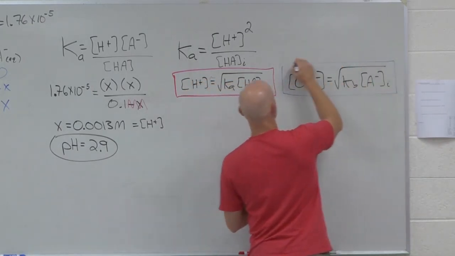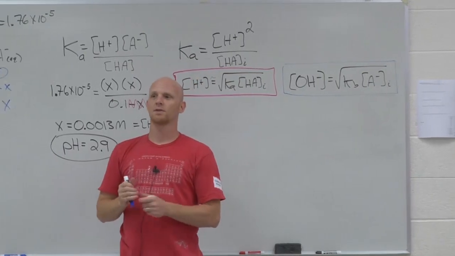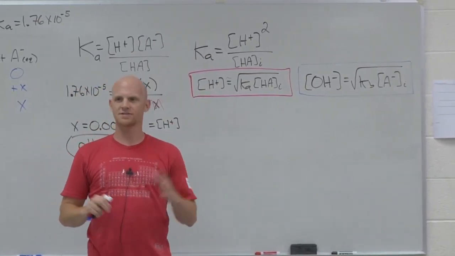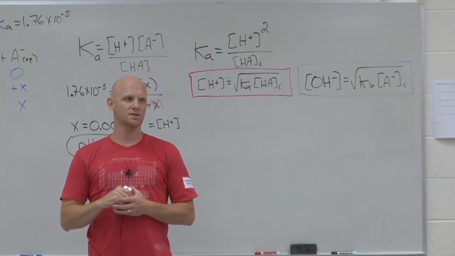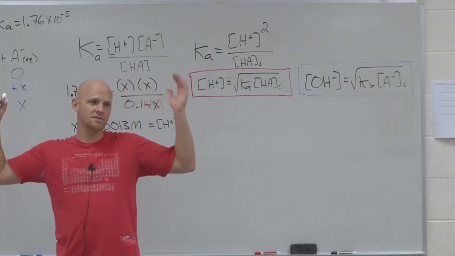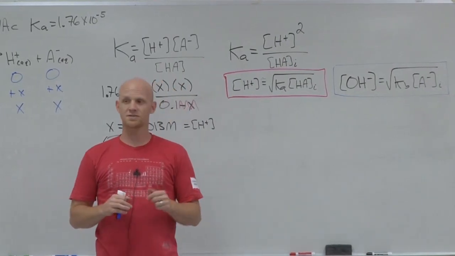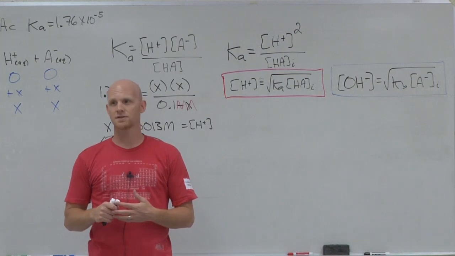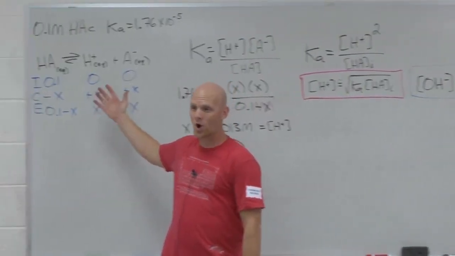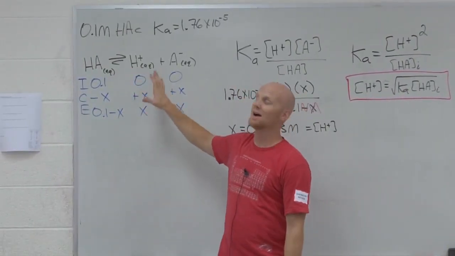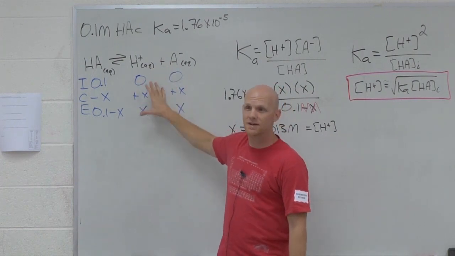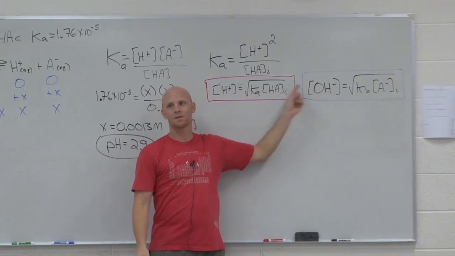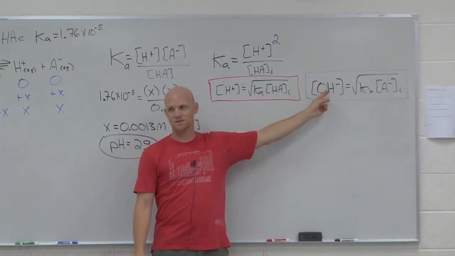So if you notice, the strong acid problem, that was an easy problem because it just dissociates completely and you just take the negative log and you're done, right, to get the pH. The strong base problem was almost equally as easy because it dissociates completely and you just take the negative log of your hydroxide, get the pOH, and then subtract from 14, get your pH. But the weak acid and base were a little bit harder if you go all the way back to the ICE chart. I wanted to set one up so that the process makes sense. But once you really reduce it down to this, your life is a lot easier, and it's not such a bad problem anymore.